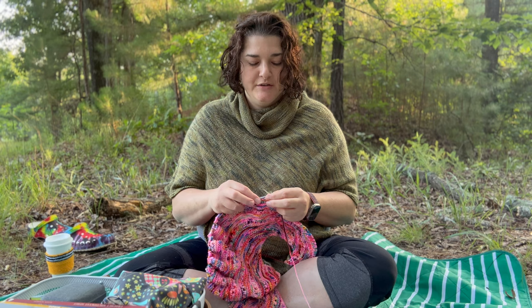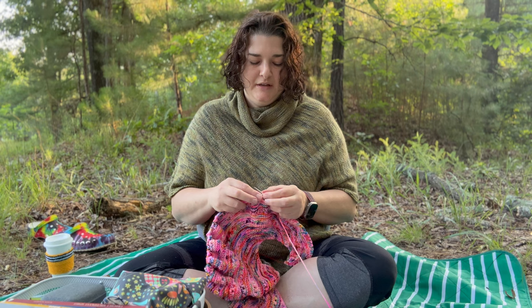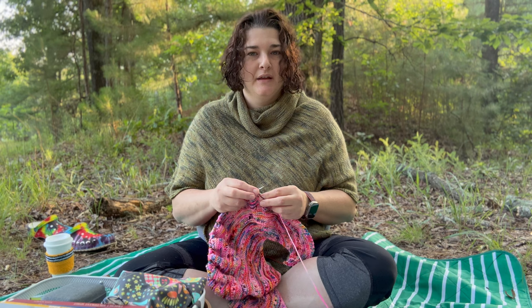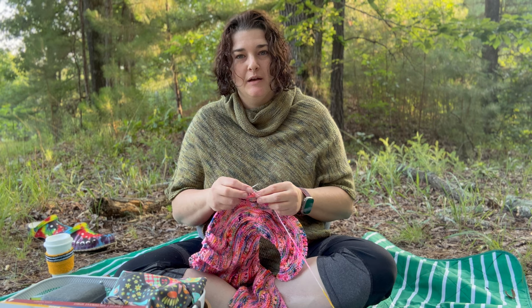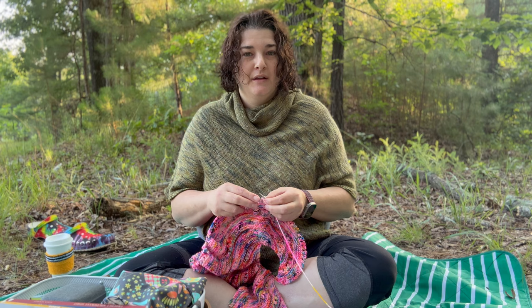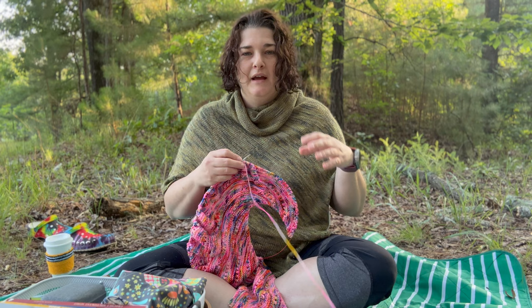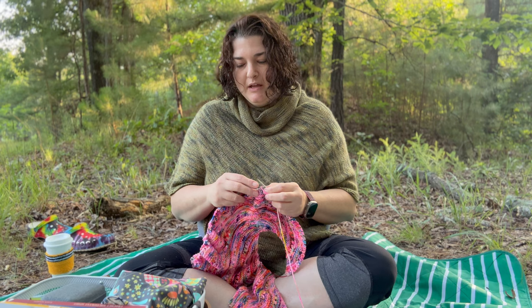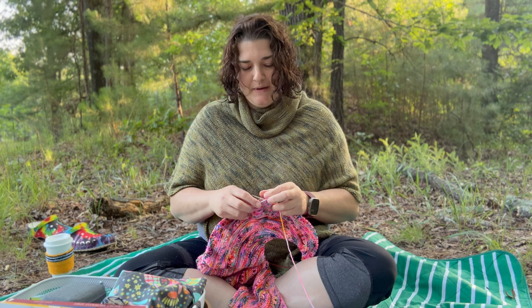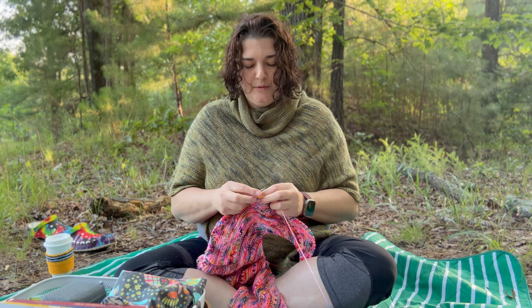She also talks about where you use your cart. That's why I went to a basket — I am not a stationary crafter. I'm not going to stay in the house if I don't have to. Pollen is really bad here and I hate pollen, but I still love to be outside. Nature, the sound of crickets and birds, the wind rustling through the leaves — this is what inspires me. As a homeschool family, we'll often wake up and decide to school at the park, so I just pick up the basket and go.